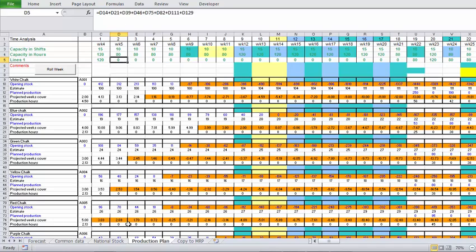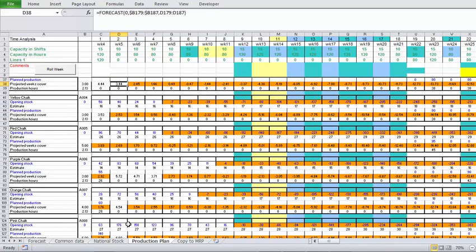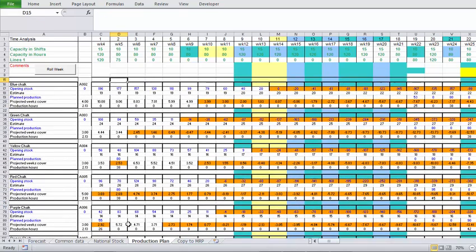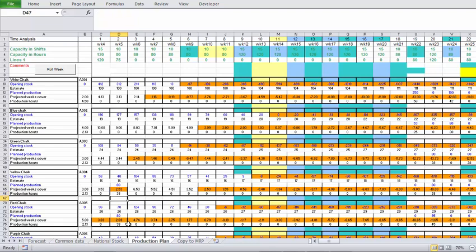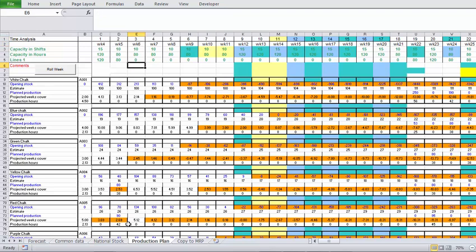We'll leave the next week at 10 shifts and try see what we can do there. So let's make some more. We've covered all the most critical ones last week. We'll carry on this week with more of these guys. Just like to make a little bit more of that. There we go, so those are out of trouble. So it looks like we're chugging along quite nicely now with the 2 shifts, day shift and afternoon shift. Just keep playing around with the numbers and see what we can do.